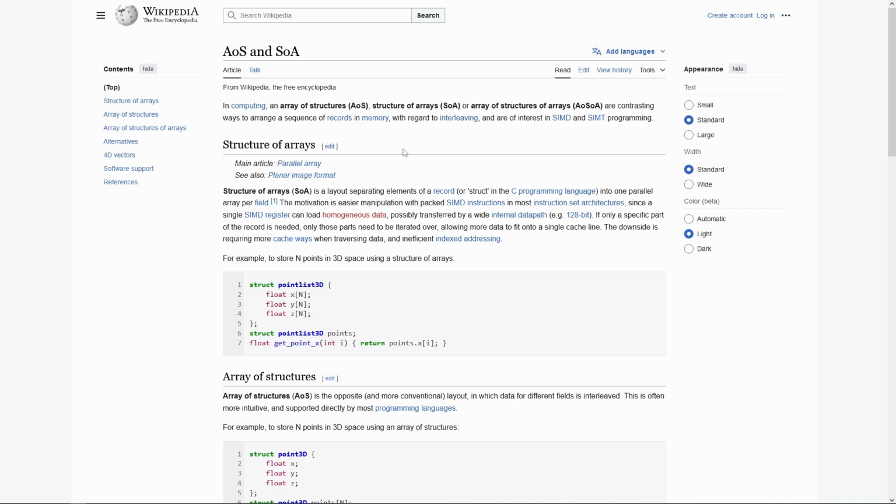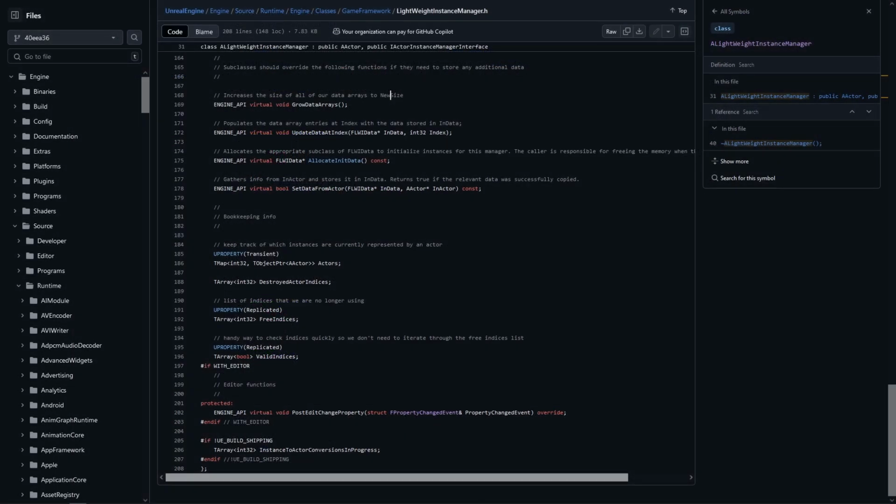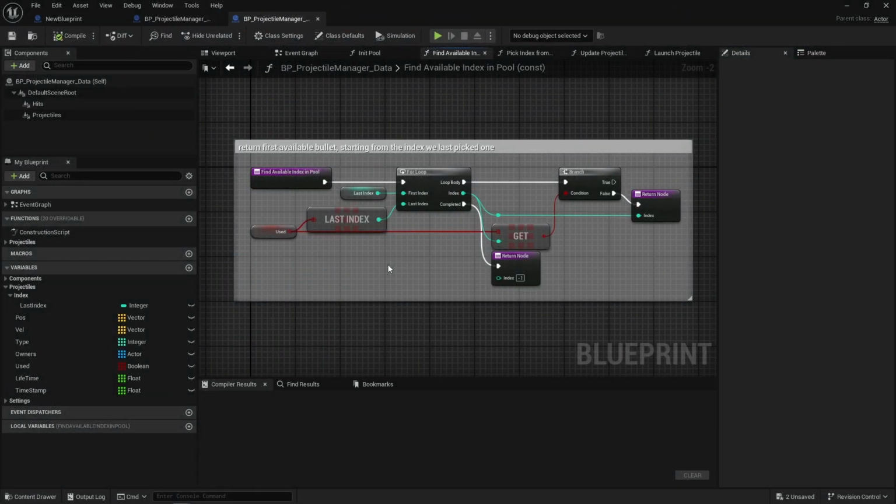If you want to learn more on the subject, the first method is called array of structures. The second method, structure of arrays, and it's a great debate in programming. Each has its pros and cons. UE's lightweight instancing system uses a structure of arrays, and I believe that's a bit more efficient when trying to scan the pool for an entry that is free to use. Just have to fetch memory for that specific Boolean array and that's contiguous in memory, so very fast.